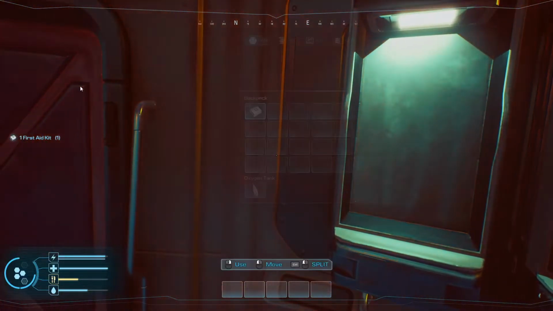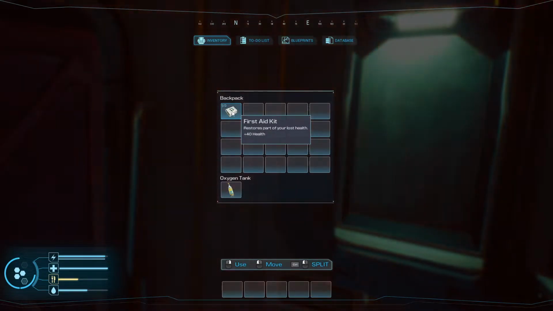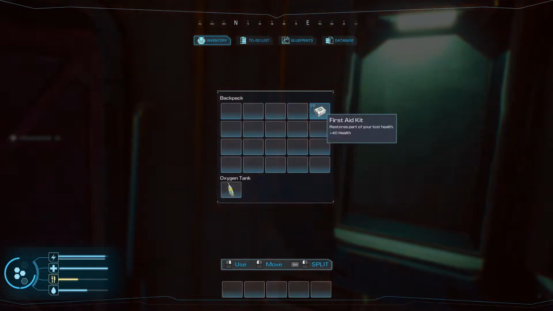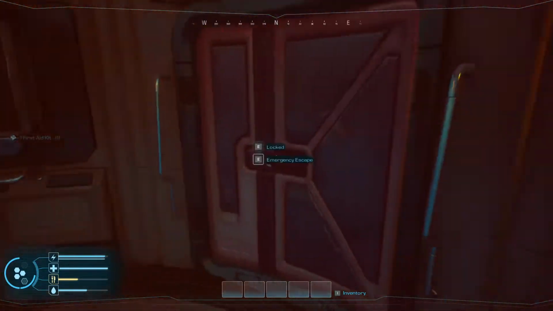This is now in our inventory and we can see it here. We can not move this into the hotkey. It has to stay here. If we want to use it, we just right click it. If we want to move it, we left click it. And if we have more than one, we can split it by holding control and left click to move. So we're going to leave the first aid kit there, and we're now going to exit. There is nothing else to do within here.